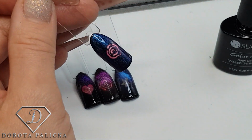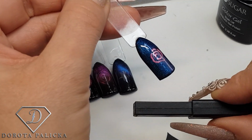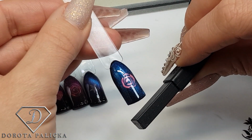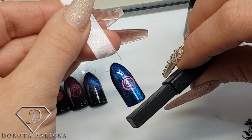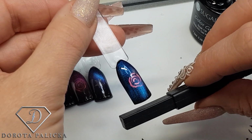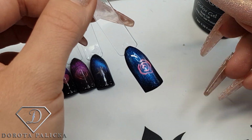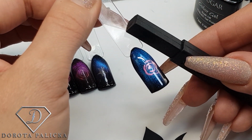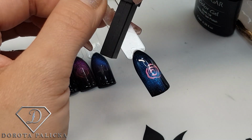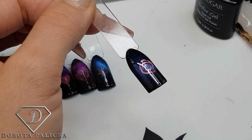And then the magnet. So I need to push the cat eye more to the middle. More to the middle. And you can see it's going away from the edges, but it kind of feels like it disappears.